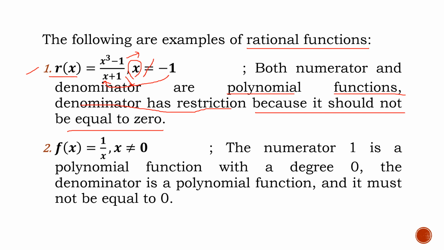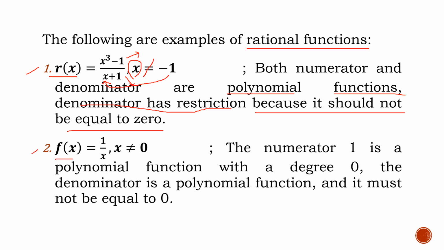That's why we need to look for another value of x wherein it can give you a denominator value not equal to 0. You need to check those things. And you really need to look for a value of x that can give you a denominator value which is not equal to 0.